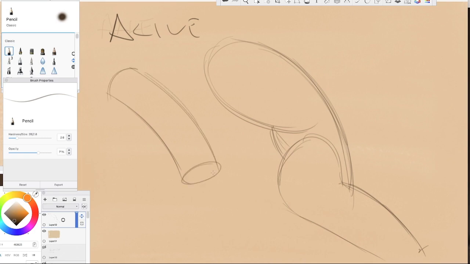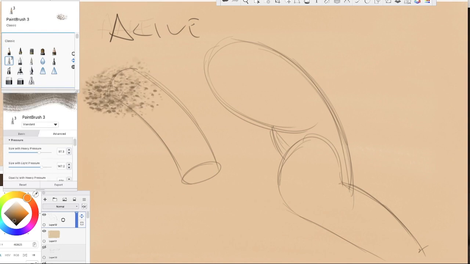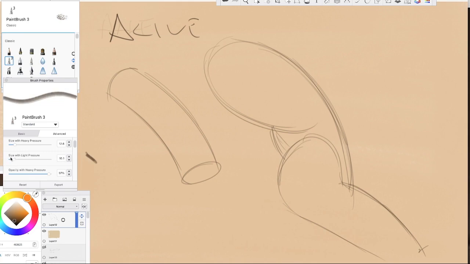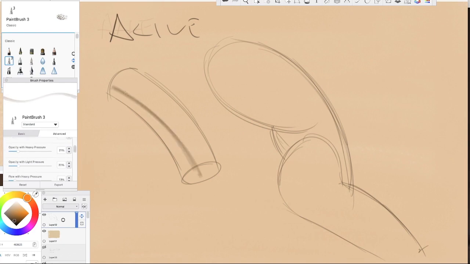and this is true whether we're drawing in line or rendering in tone.